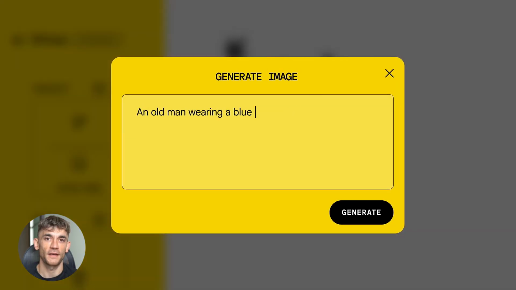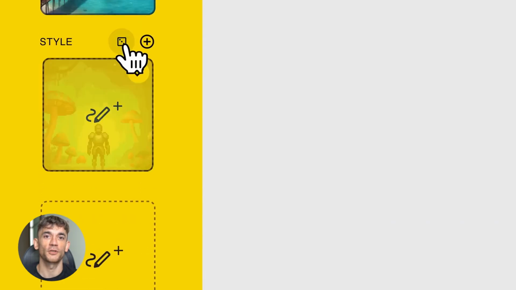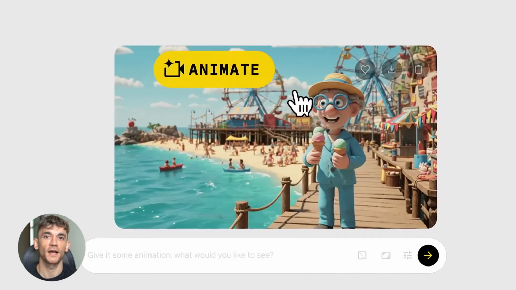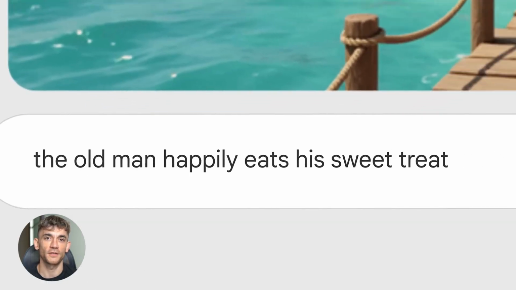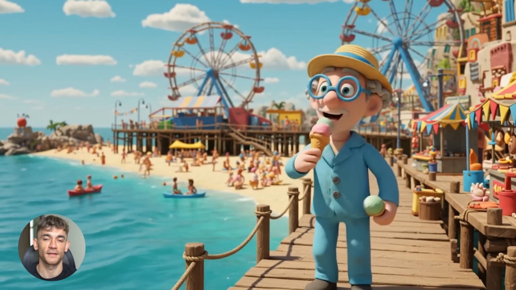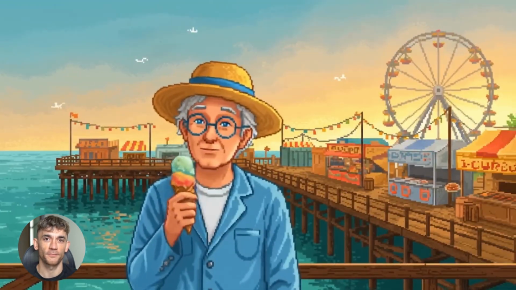Whisk and Whisk Animate let you do rapid creative exploration. You throw in ideas, images, sketches, and it creates variations fast. You're not spending hours on one concept. You're testing 10 concepts in 10 minutes. Then you pick the best one and refine it. This is how creative teams work now.